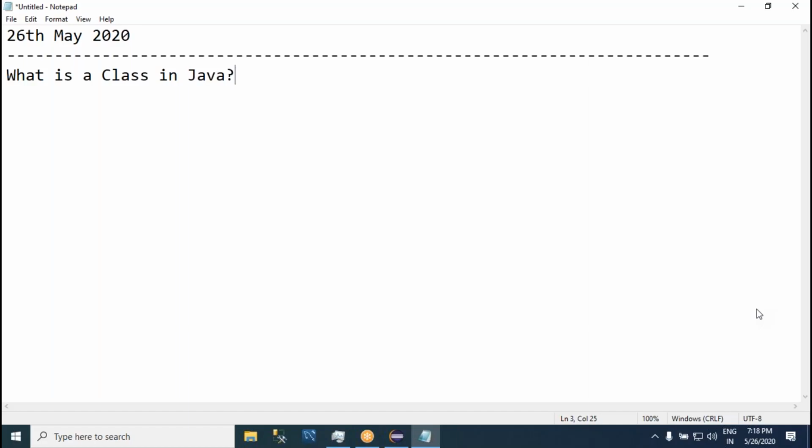In Python or C Sharp or Java, to explain an object, we go with a class. A class is used to demonstrate or explain an object.